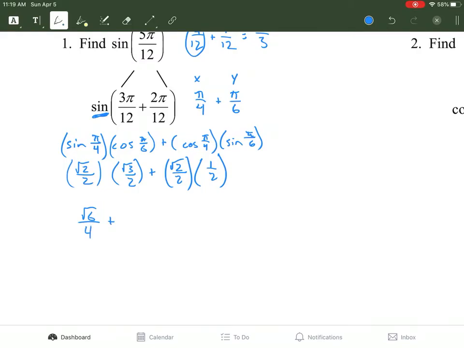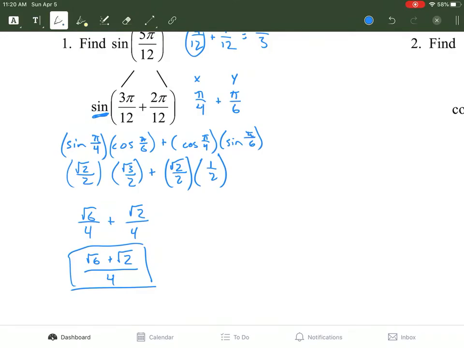All right, root 2 times 1 is root 2. And 2 times 2 is 4. Now you'll see here, we have two fractions with a common denominator. We can just combine those two fractions. All you're going to do is show that you're adding the numerators on top, and the denominators won't change, because denominators don't change when you're adding fractions if they are the same. So we have square root of 6 plus the square root of 2 all over 4. And this is your answer.